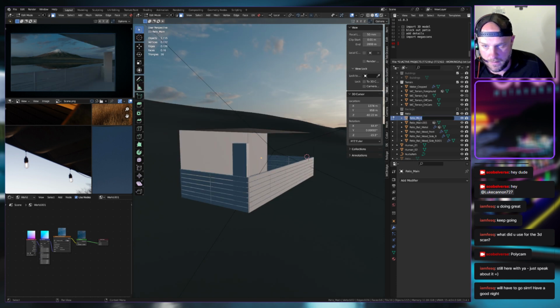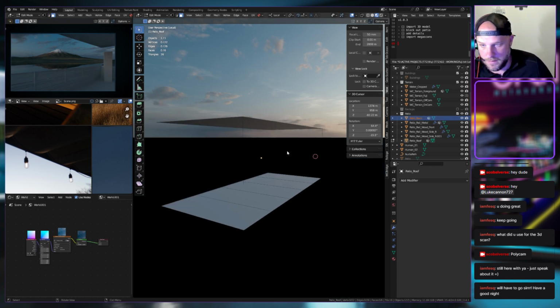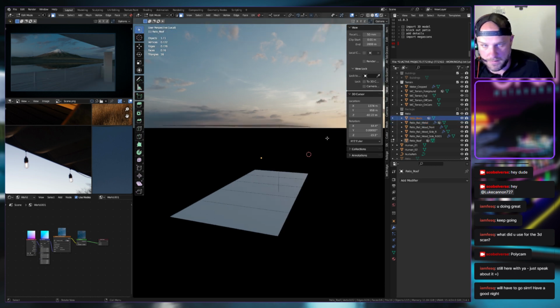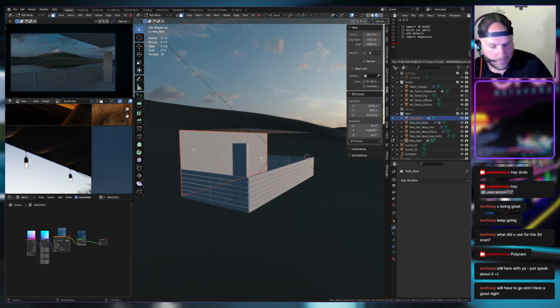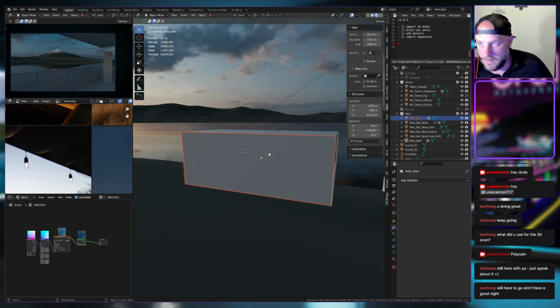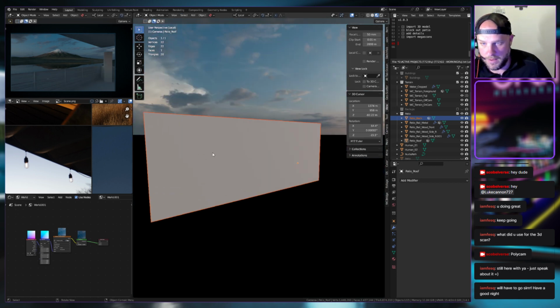Oh, this is the roof. Okay, so this is patio roof, and this is patio back. If we isolate that, I keep getting this wrong. There we go.